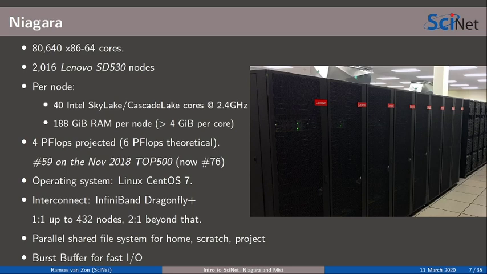And so each of the nodes, in a lot of cases, you might just be running on a single node, and that is fine. But then it's good to know what those nodes are. Those nodes have 40 cores. We have 2 generations, but very similar, of Intel chips in them, Skylake, Cascade Lake, but it doesn't really matter too much, we found in practice. You have about 4 gigabytes per core. So that's per node. There's a list of the top 500 fastest supercomputers in the world that's being maintained. We were at number 76 on there, so we're in the top 100. That's always nice to know that you have something worthwhile having.